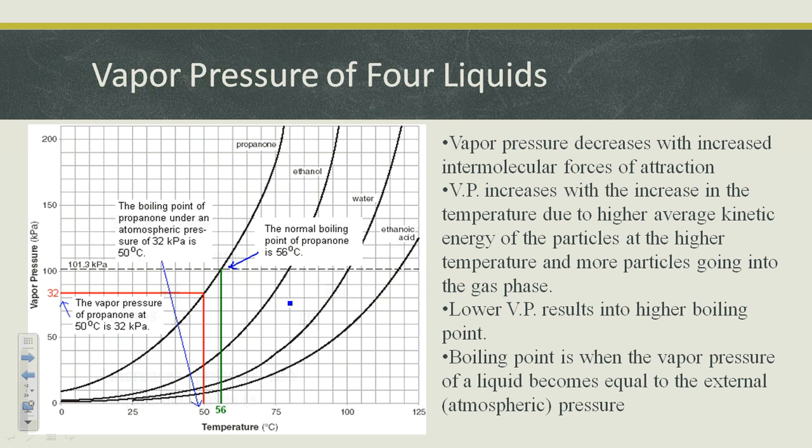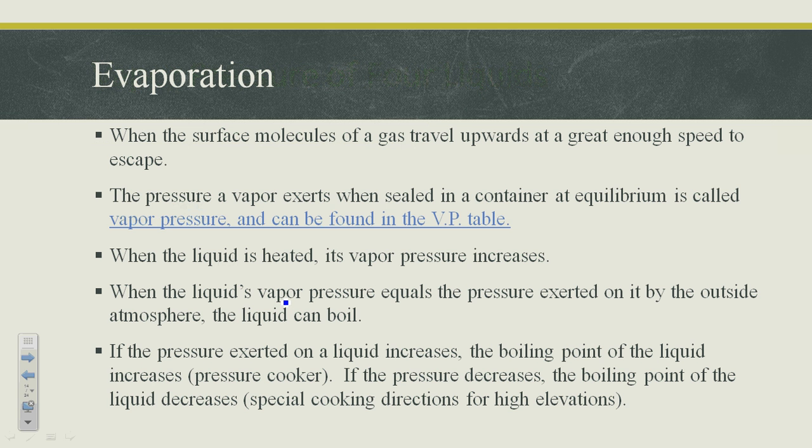Now, let's talk about vapor pressure and its connection to intermolecular force. The higher the intermolecular force, the lower will be vapor pressure. Another thing that's important for you to know is the connection between vapor pressure and boiling. Boiling is when the vapor pressure of a substance becomes equal to the atmospheric pressure or external pressure. So if a liquid has higher vapor pressure, it will have a lower boiling point. And if a liquid has lower vapor pressure, it will have a higher boiling point because it will need more heat to bring more particles into the gas phase. So the vapor pressure increases, and then it can become equal to atmospheric pressure, and that is boiling.